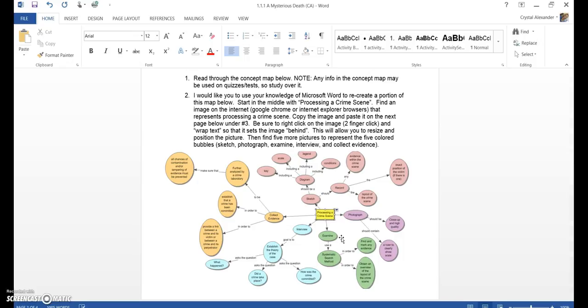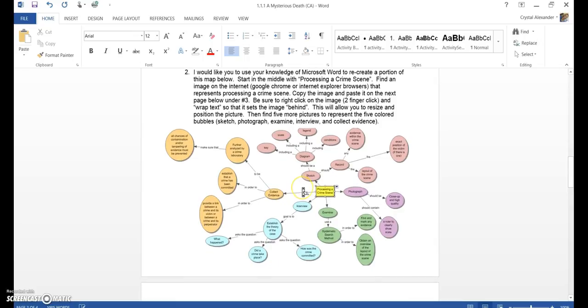There are a lot of awesome concept map tools out there, but we're going to use Word so much in this class for doing our assignments that I want to make sure everybody basically knows how to copy an image from the internet, paste it into Word, set the properties in the picture so that you can move it, shrink it, rotate it, know how to insert things like a text box and arrows. So that's what I'd like to walk you through.